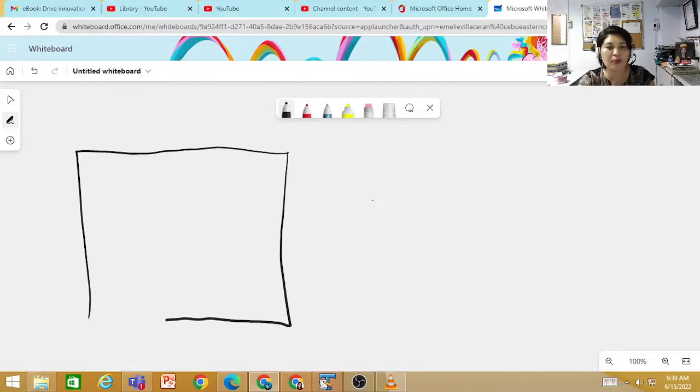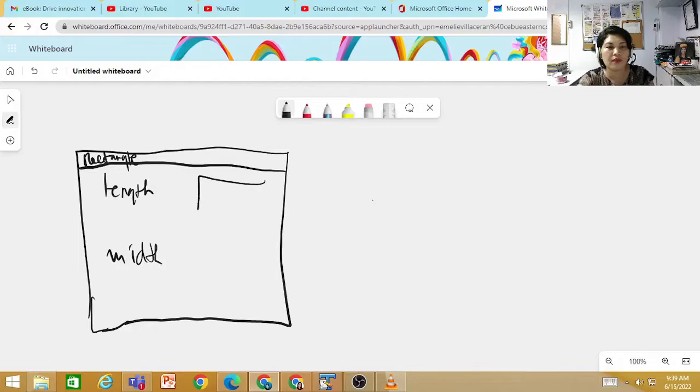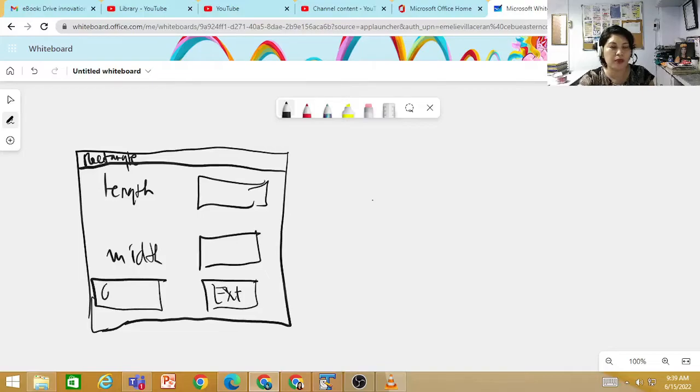We call it rectangle because we will get the length and the width. So, let's ask for the length of the rectangle. The title should be Rectangle. And then, the width. So, the text fields for the length and width. And let's have here button exit and then button compute.